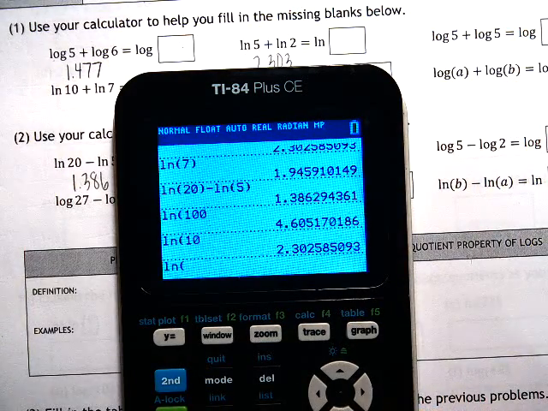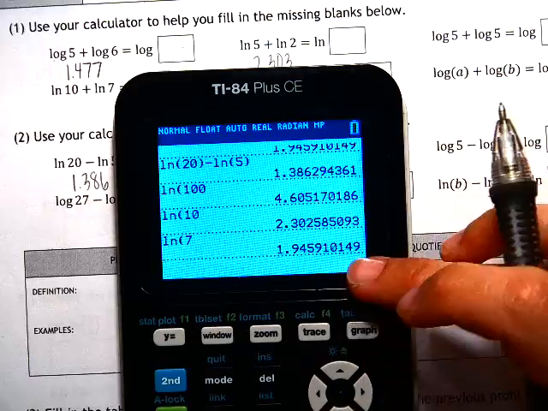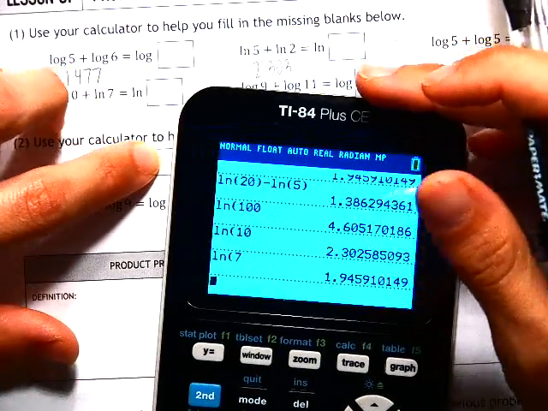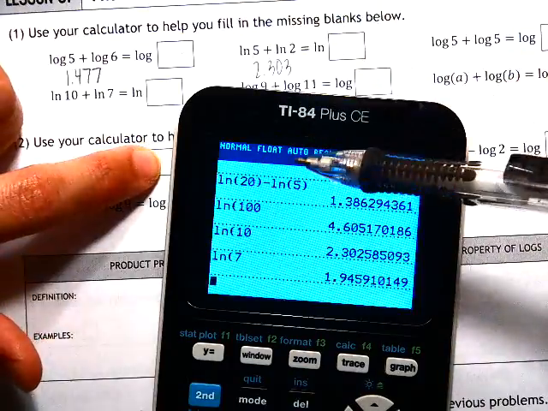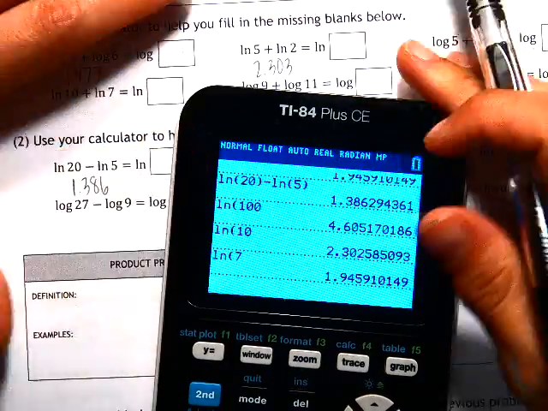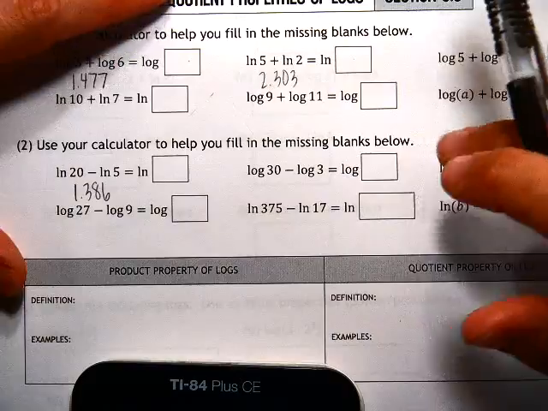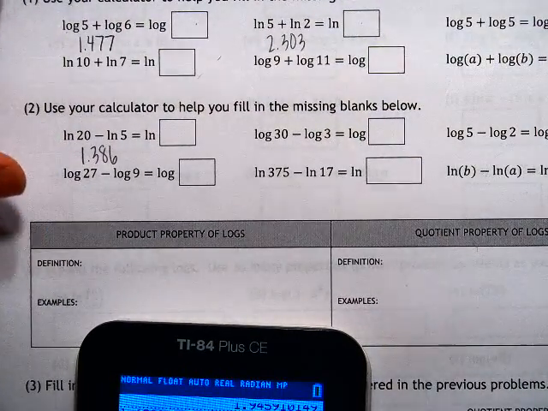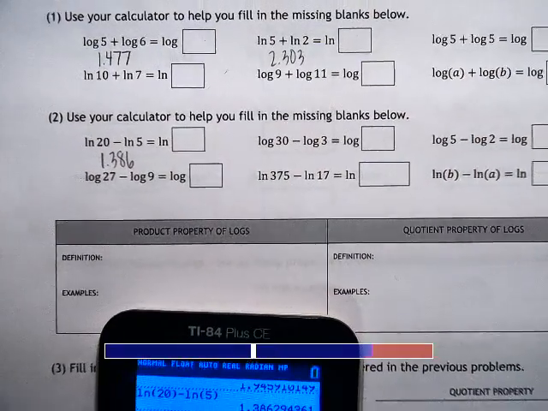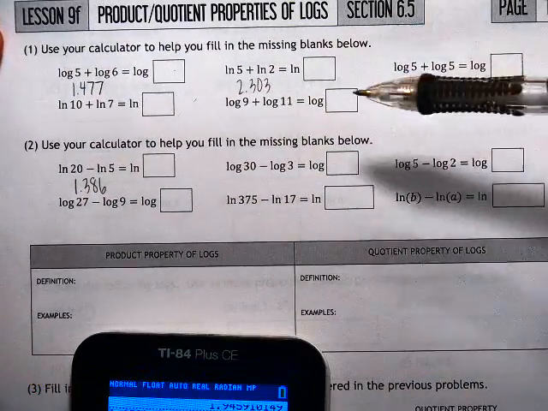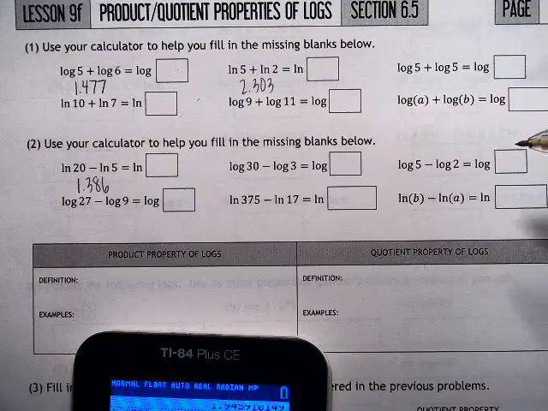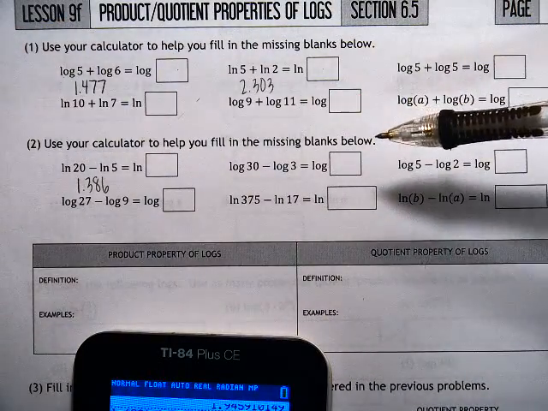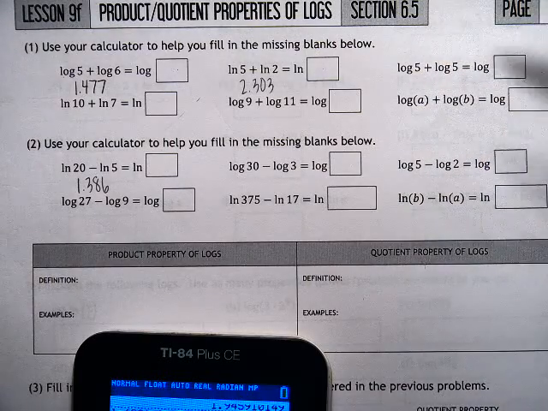And you can start to work out, hopefully, that there will be a pattern to this. Once you nail down what number needs to work in the individual problem, you'll start to be able to abstract this and look at all of the problems and say, hey, wait a minute, I think I see what's going on here. So I'm going to ask you to do questions 1 and 2 by investigation. Investigation means try not to use the answer keys, try not to just spoil it by Googling product quotient property, and just see if you can discover a pattern.